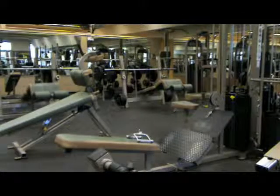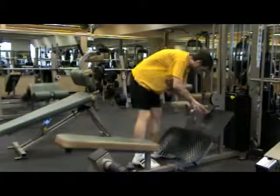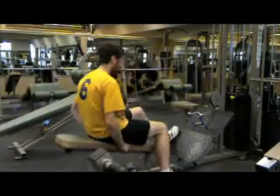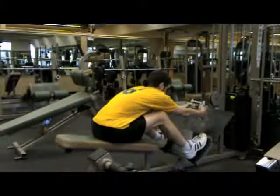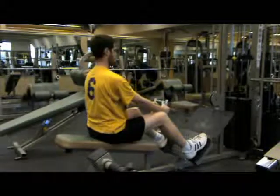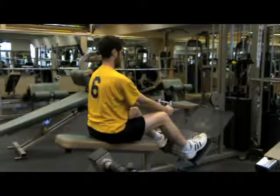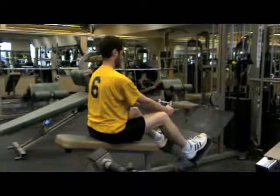The next lift is the seated row, which uses the seated row station. The prime movers are the latissimus dorsi, teres major, posterior deltoids, trapezius, and rhomboid muscles. Select a V-bar that allows for a narrow grip. Sit with your knees slightly bent and feet on the foot plate. Lean forward and grip the V-bar. Return your torso to a position that is slightly forward of straight up. Your back should be slightly arched.